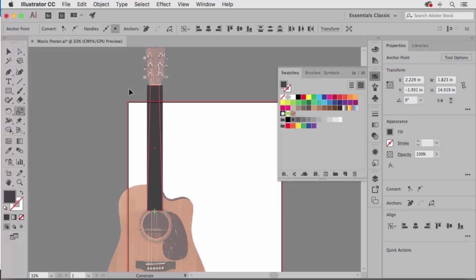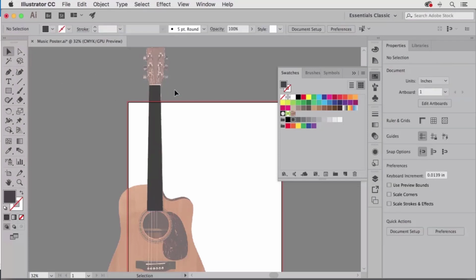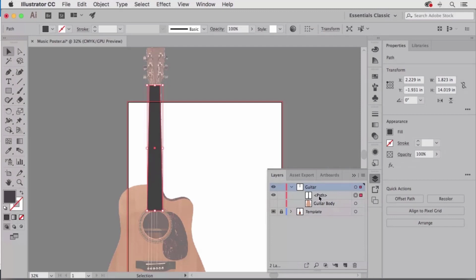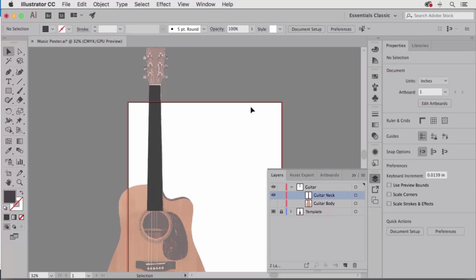And what I want to do is match the width, at least approximately, of the neck up there at the top. And now I have a proportionally scaled neck for the guitar. And I think that's going to work out pretty well. So let's go ahead and rename that guy. I'll call this guitar neck. And that's starting to look pretty good.